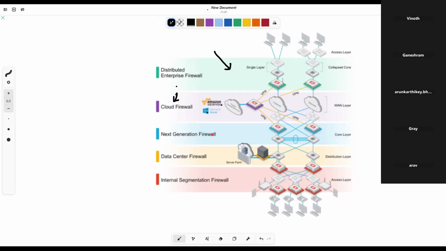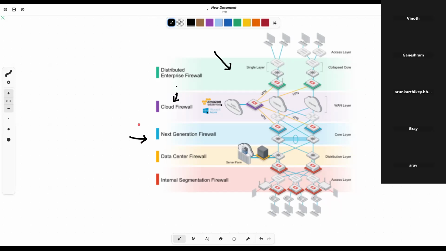So this next generation firewall, beyond the traditional firewall inspection, can also do application aware inspection. Then it can do deep packet inspection, SSL or SSH decryption. All these capabilities can be performed by this next generation firewall at your perimeter. If you're deploying a firewall in your perimeter, your main focus is security, not the performance. You have some concerns about your performance, but your main focus here is security.